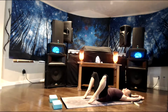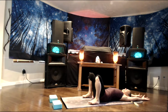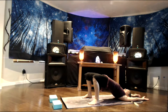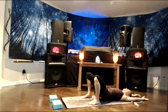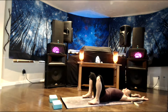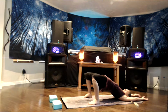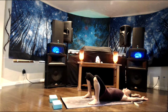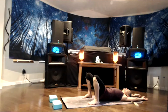Bring your knees pointing up towards the sky, feet about hip width distance apart. Let's come into three bridge poses, keeping the hands stretched overhead. On an inhale, rooting down through the feet, lift your hips up. Exhale, slowly release back down to the mat, one vertebra at a time. Two more times, going with the breath, lifting the belly up as you breathe in. Exhale, gently lowering back down. Last one, feel that nice stretch in the belly.